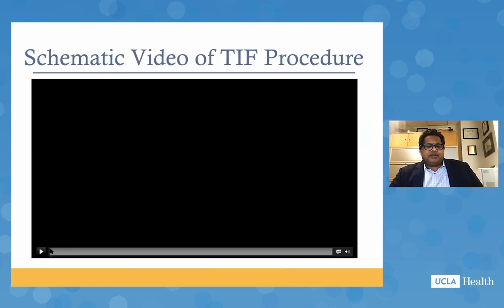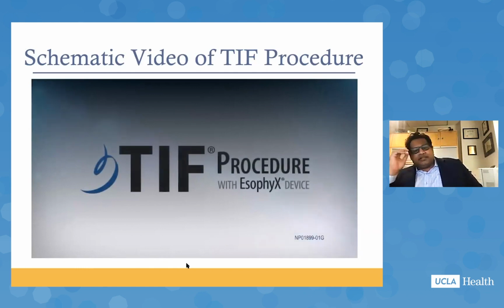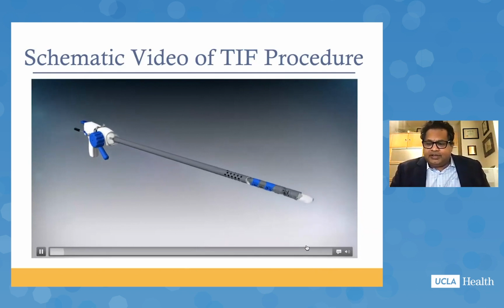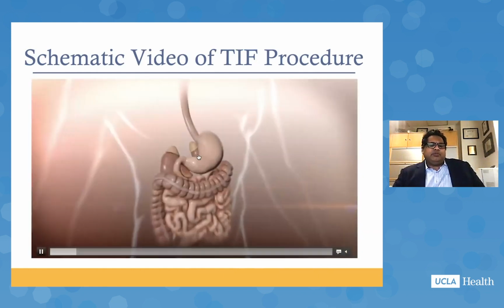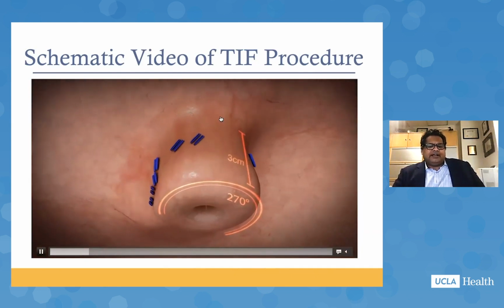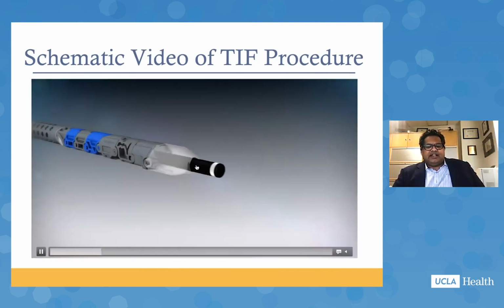So I'm going to show you a schematic here. This is just a video that describes what it is we're doing. So the esophagus technology is designed to rebuild. Let me take the audio off of this. This is a 60 French device. It's 20 millimeters. So we'll talk about contraindications, but you need to make sure there's no esophageal stenosis. And so what you're going to do is essentially pass the endoscope through the esophagus device and then lead with the endoscope. So it's almost like an overtube kind of thing.